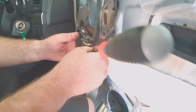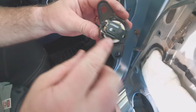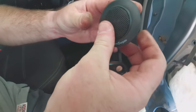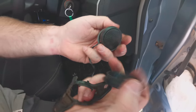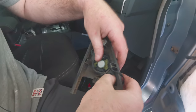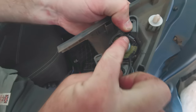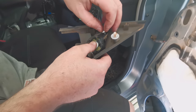So we've got the tweeter now. Super easy, this one. Just gonna take a couple of screws out. Unplug him. See there, the little crossover capacitor. He just pops out. And the new one can be mounted, it's spring loaded behind there so you can angle it. We don't actually need that. So we're gonna pull him out, sit him in this housing like that. It's not gonna go anywhere. Sits in there nice, and then he'll go back. He'll just screw back in there like that and be held into place. You can see then there again, we've got the crossover capacitor built in.